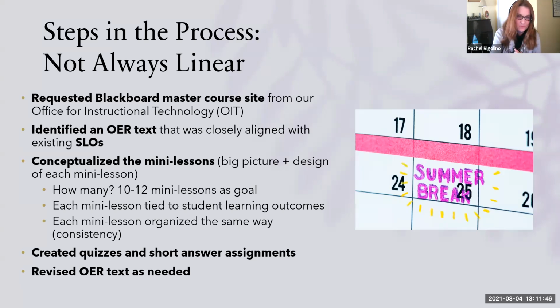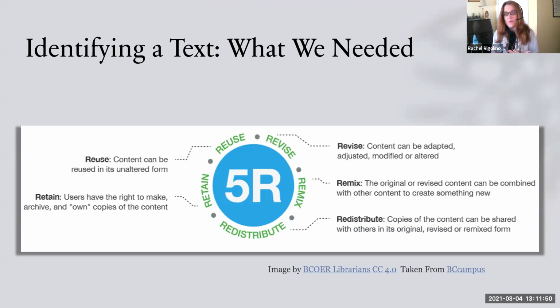So looking for a text, again, I knew we were going to use OER. We were not going to use a textbook or courseware from a publisher, because we wanted this to go out across sections, to be used as needed, as wanted. It had to be highly flexible. I think all of us probably know David Wiley's 5 R's, in terms of being able to reuse, revise, remix, and redistribute. That was all essential. And as someone who knows a little bit about tech, I knew I had to have something that I could revise easily.